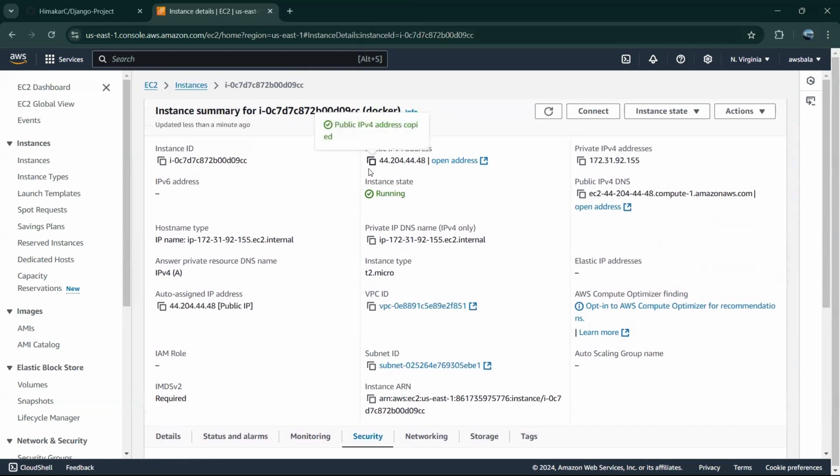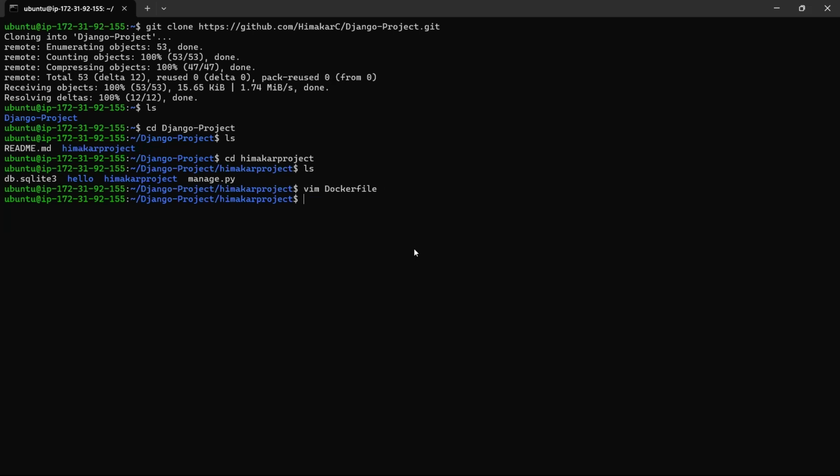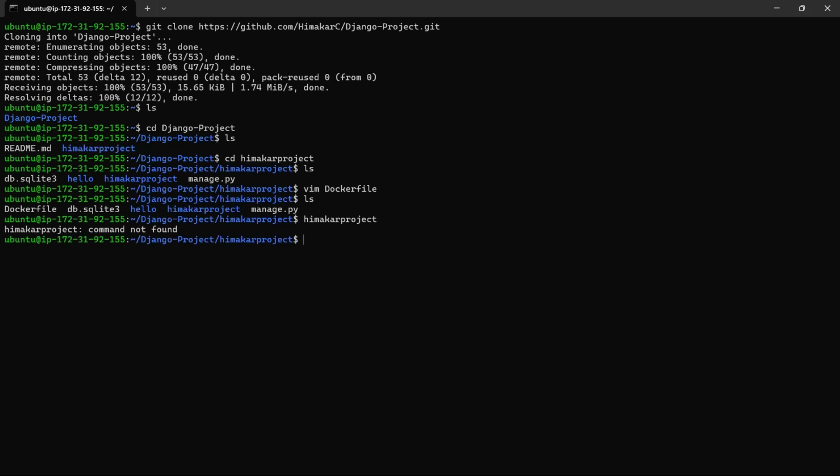Now we need to copy this public IPv4 address and go to the settings.py file to allow this EC2 instance. Sorry, let me just use cd.